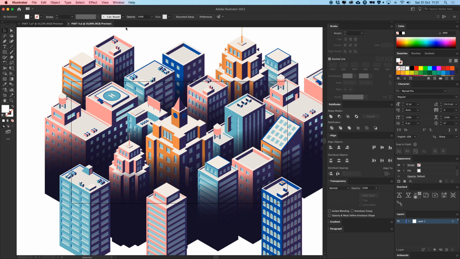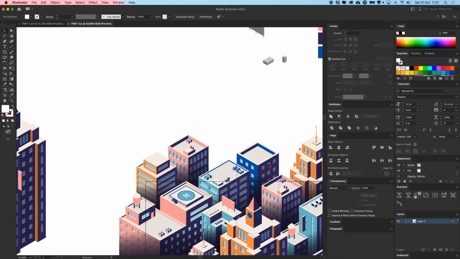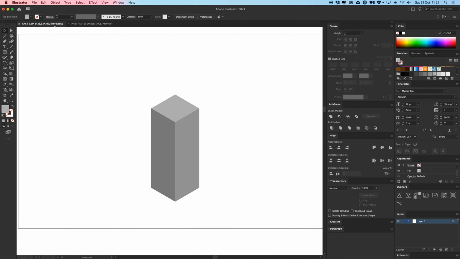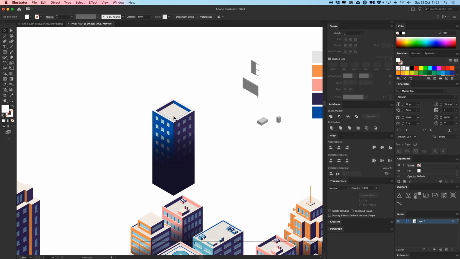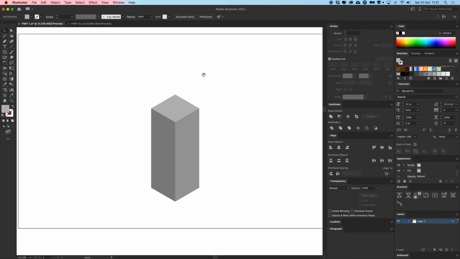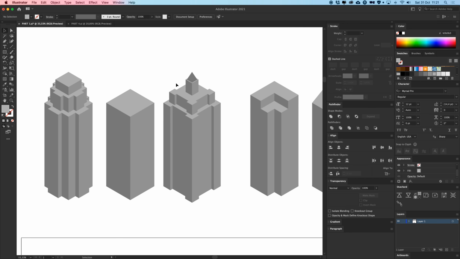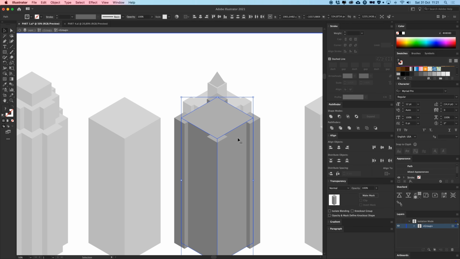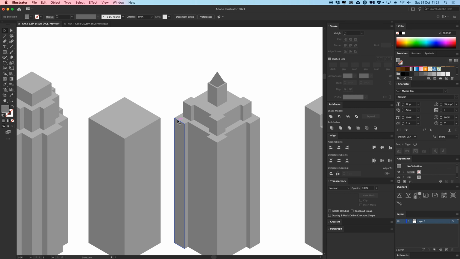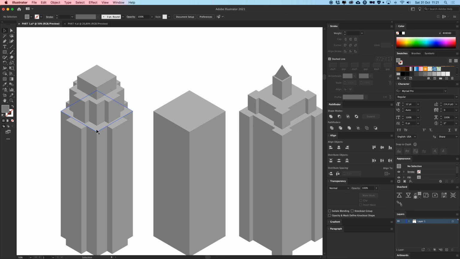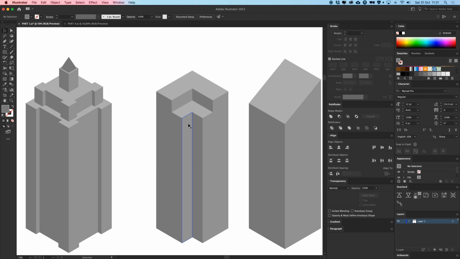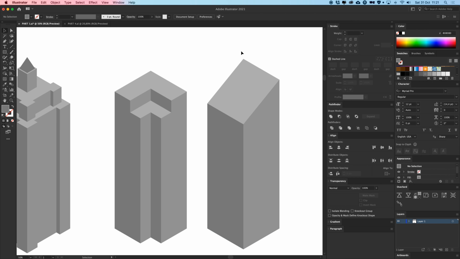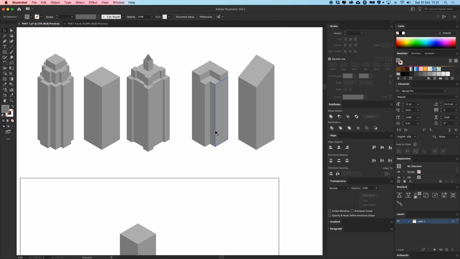So we can already see in part 4 here that we have this shape, which is just basically this shape, but with an added roof, some windows, some color, and some shadow here, which is pretty easy to do, of course. And then you can see in these other buildings here, this one as well, this has that same building here in the middle as well, just added a lot of details to it to make the building look a bit different. The same goes here, you can have the same building block in the middle here. The same here with just a little cutout of it, and here just with a roof that's going to be a bit higher and slanted.